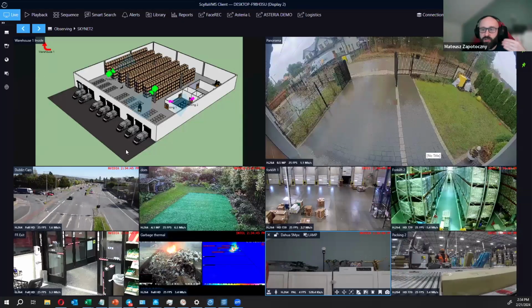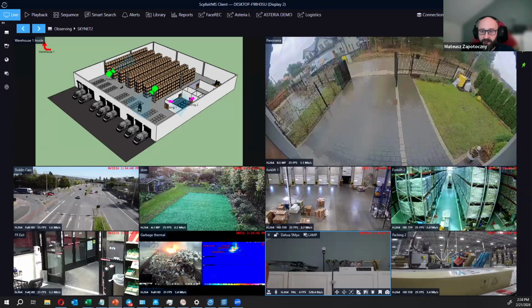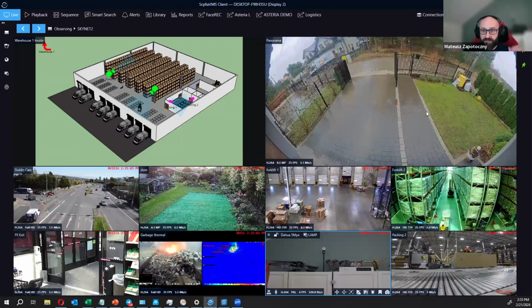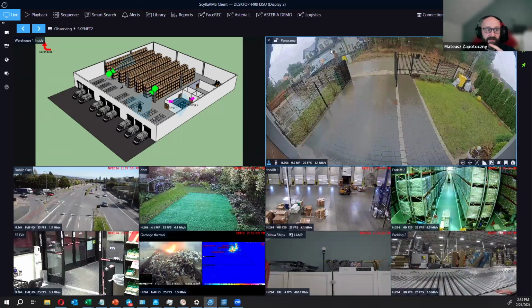So let me show you how you can actually solve all those problems and what I mean by light, customized, and easy to use. This is the client application of our VMS. Right now it's working on my laptop, and actually on the same laptop that I'm doing this webinar on, I have installed the client, server, plus camera emulators, and some of the cameras that are live, like this one, or maps and so on. So everything right now is working on my laptop. It's not a server. It's not an industrial grade, professional laptop for the VMS.